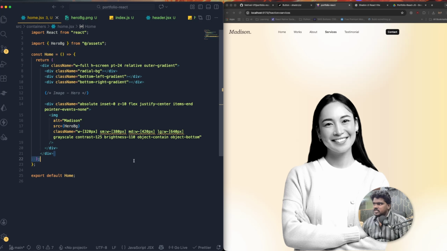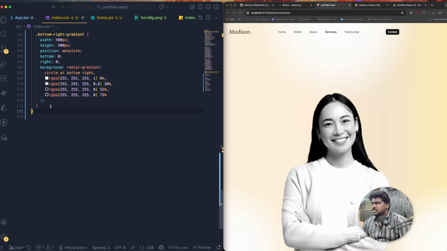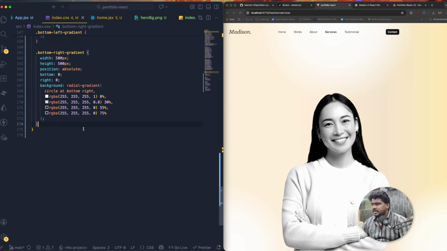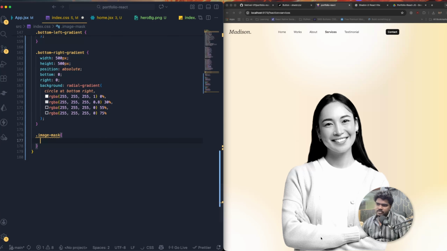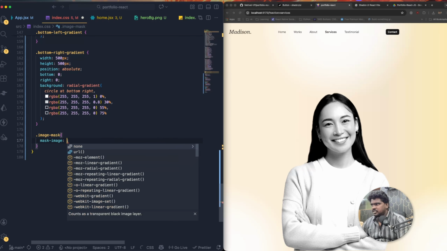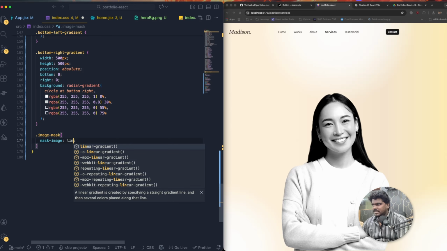Now along with this, I'm gonna add one more style, which is going to be image mask. This is a custom style which we don't have. So I'm going to save this, and get into the index.css. Right after this bottom right gradient, I'm gonna bring that image mask, because we need to make sure this image blends with the background gradient properly. For that, I'm gonna use the mask image property and apply a linear gradient.